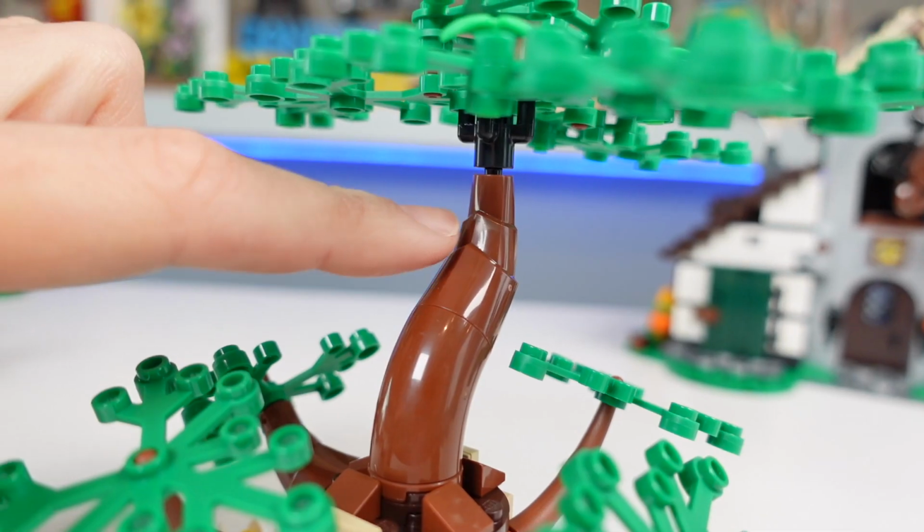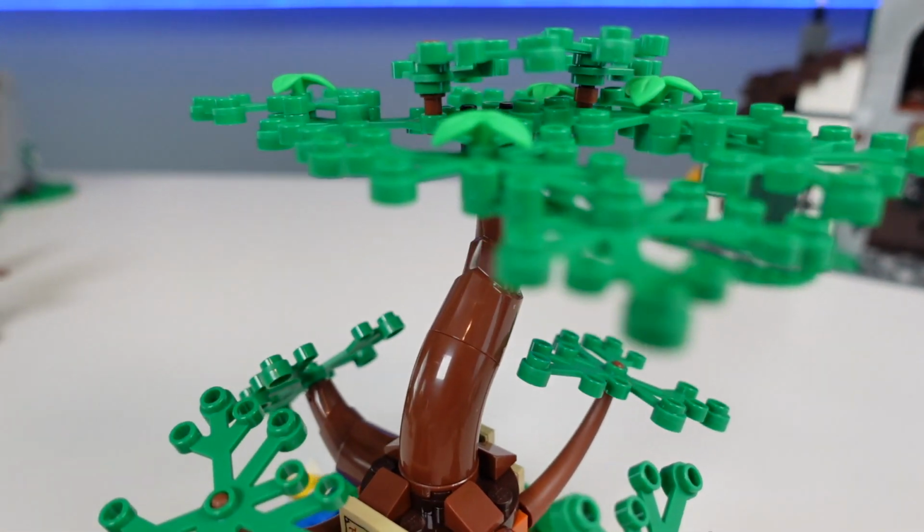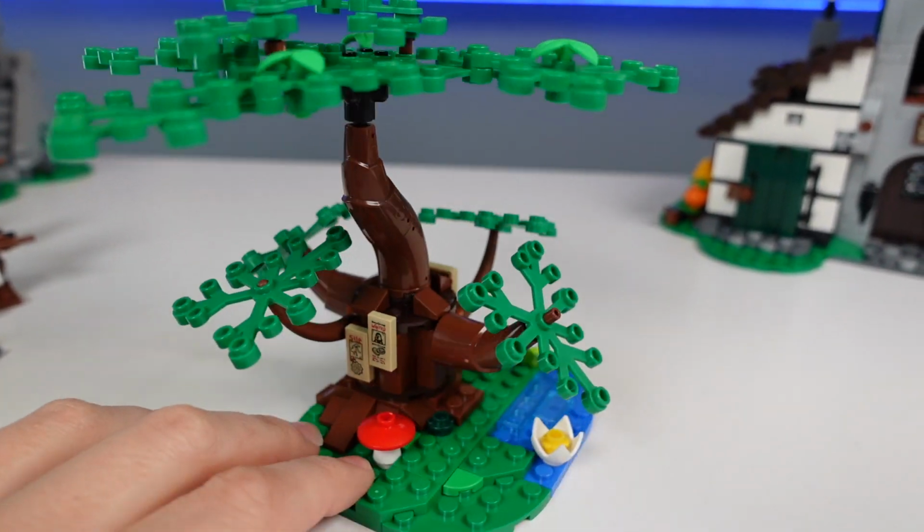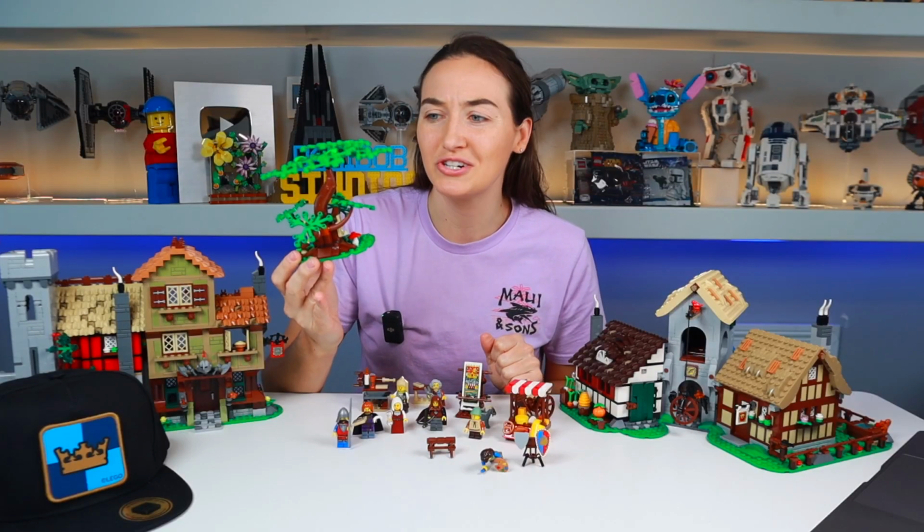And then we have this tree side build, and there's a couple cool details on this tree side build I want to show you. The tree itself is pretty simple, uses that same piece that I found on the Lego Harry Potter talking sorting hat.